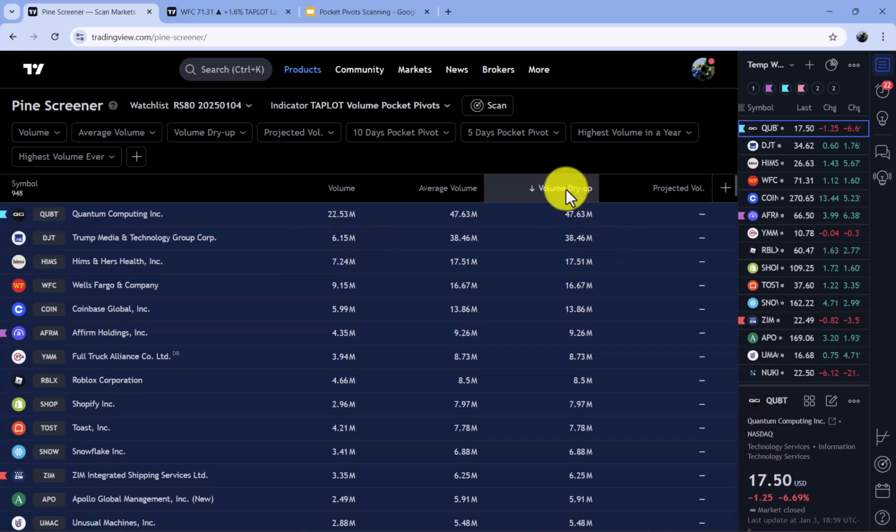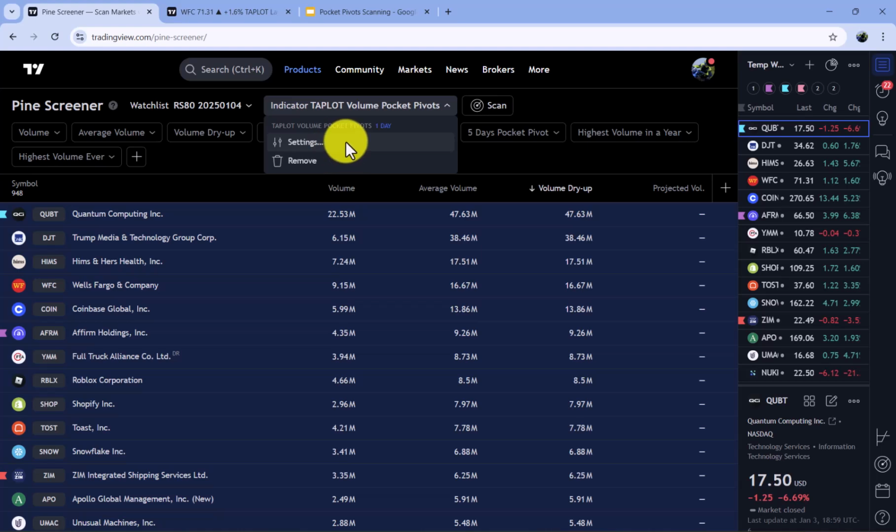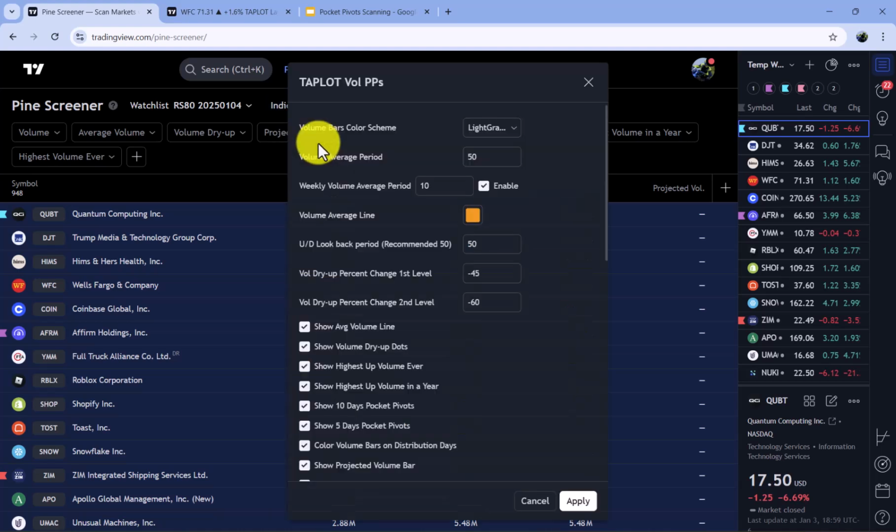So now if you go back to the indicator, you just simply want to, let's see here. Yep, so you want to go to the settings on the indicator and then change that to 35, okay? And now anything with dry up volume of 35% or more will show up. But if you want to make it more stringent and you want to only see really extreme dry ups, and that's why I have two here, you want to increase this to the minimum that you want to see, because the lowest number is the one that's going to get hit first.